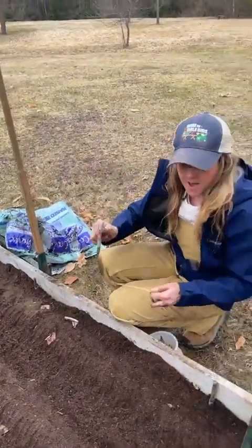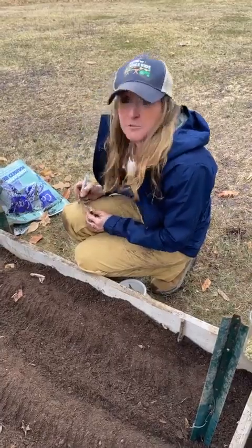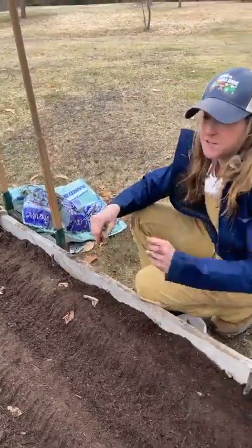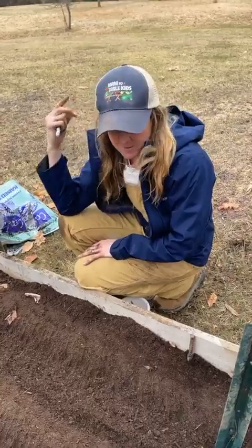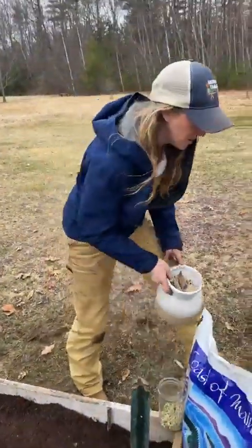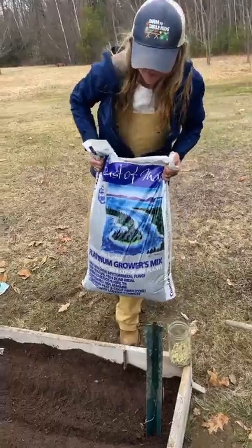All right, now that we have peas in the ground and everything is labeled, we are going to top dress. Peas are really hungry. If you think about it, they're fast, right? You plant them in winter. They're some of the first things to go in the ground, so they need a lot of vitamins and nutrients. They're also fast producing. So they love things like fish emulsion, kelp, mycorrhizal, everything in the Stonington mix.